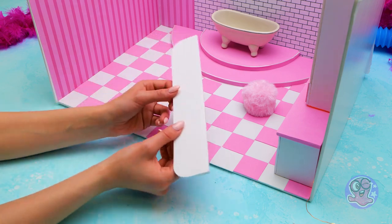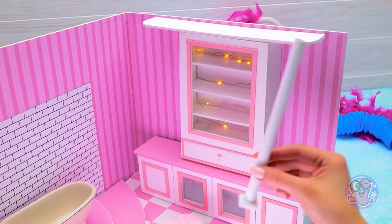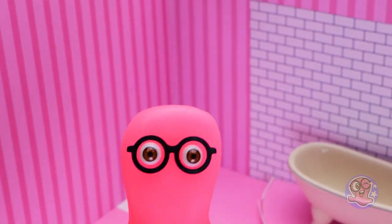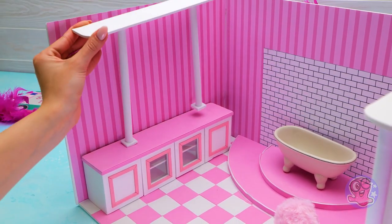Whee! Let's cover the top so the fireflies won't escape. We'll also build luxurious columns. Columns? Did I make this for nothing? What should I do with it now? Sammy, we have two cabinets. Let's place your decor on this one.